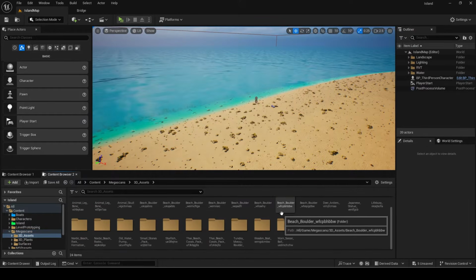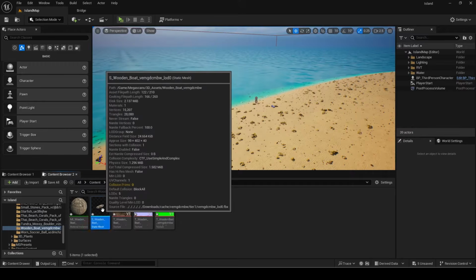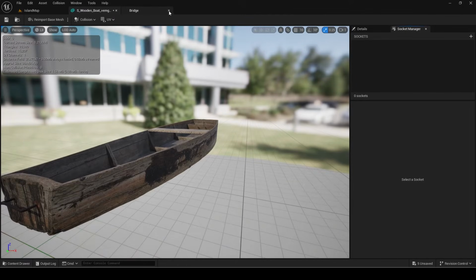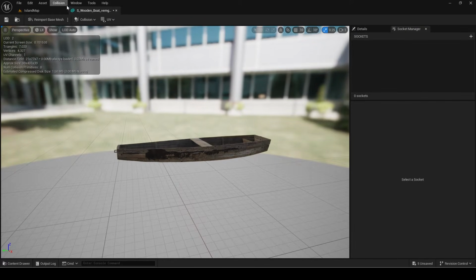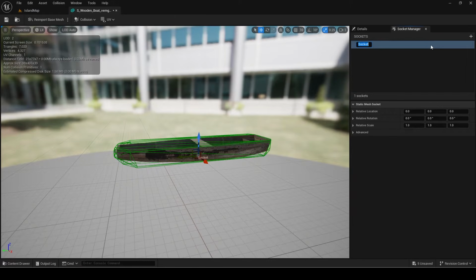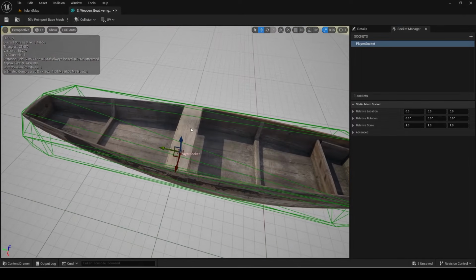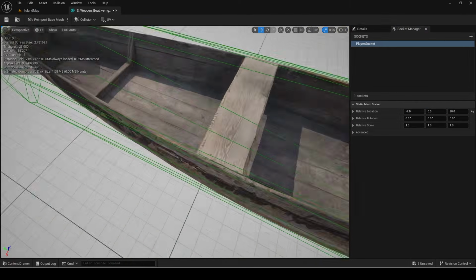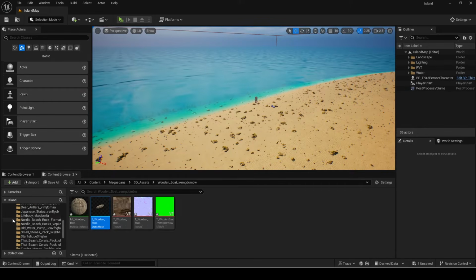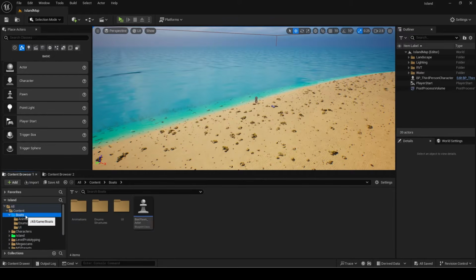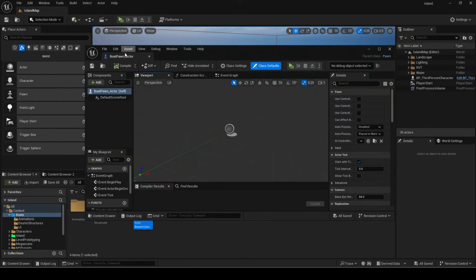The boat systems will use static meshes for the main body as opposed to skeletal meshes, so keep that in mind. Open the boat mesh and add 26 DOP simplified collision, which is the most complex base one. We need collision since the boat will be a physics object. Then add a socket called player socket. I have already tested the position for this, but it is where the player will be moved to, so make sure you find the proper value for it by testing once the enter boat mechanic is done.